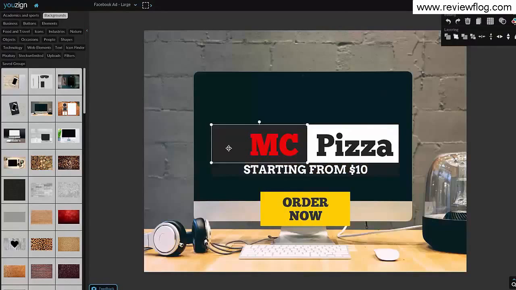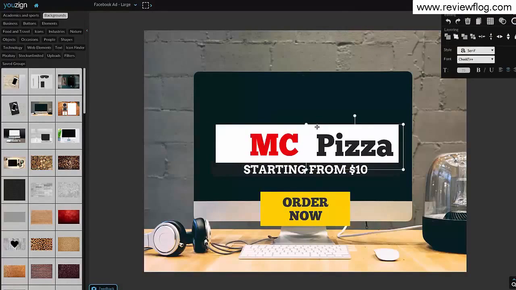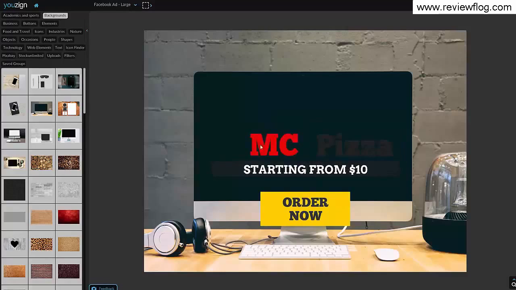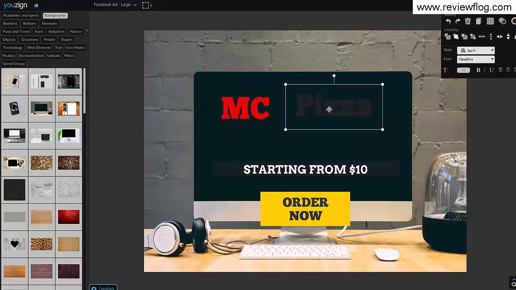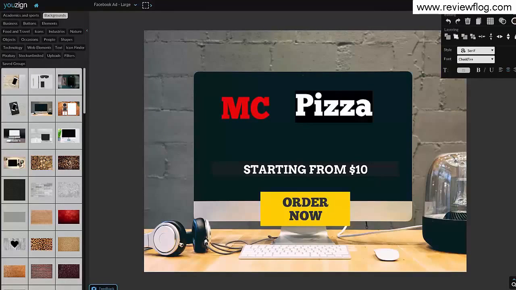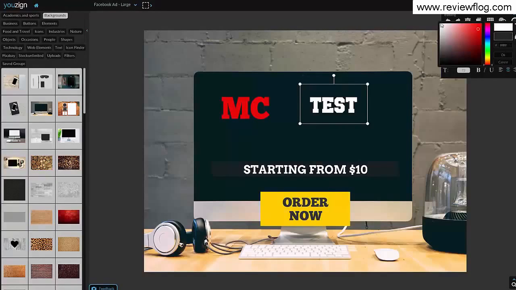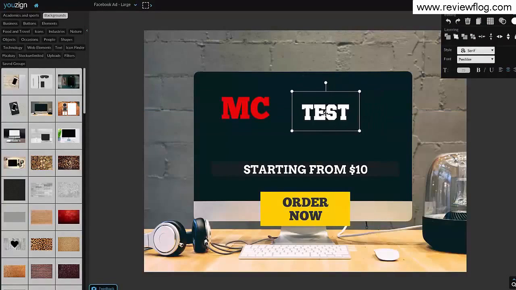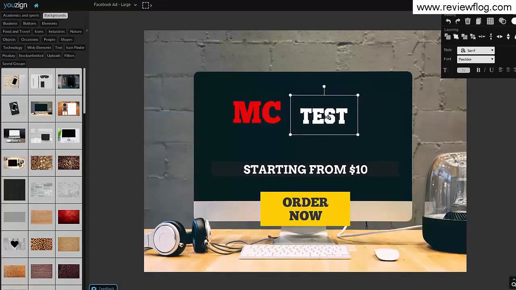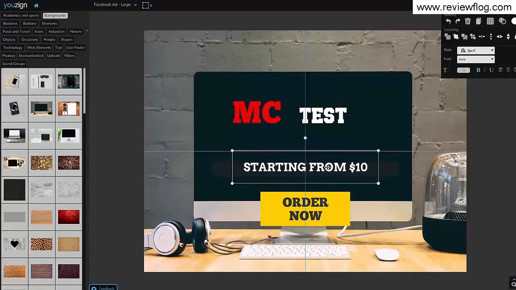So there it is. Now we can get rid of these boxes, this white box. And you know, you're just clicking in, editing, dragging it around. Change the font over in here. Change the color. So you can see how this would be awesome for pretty much anything. Like anything you're going to be advertising, you can create it in here. You've got all the smart guides which will align things as you drag them around. It'll snap them into position. It'll centrally align them, bottom align them, all that kind of stuff. So you get the idea.